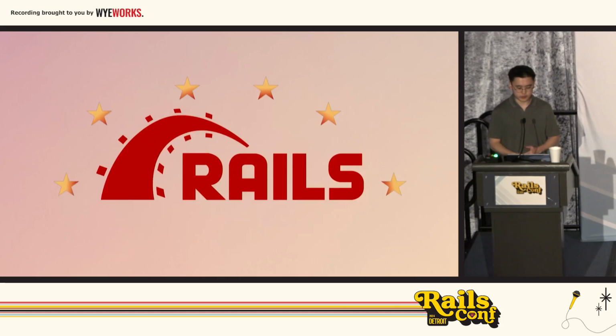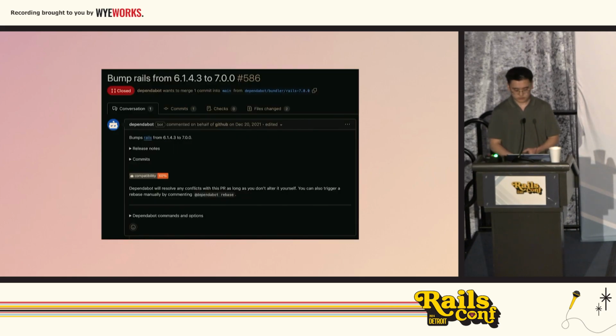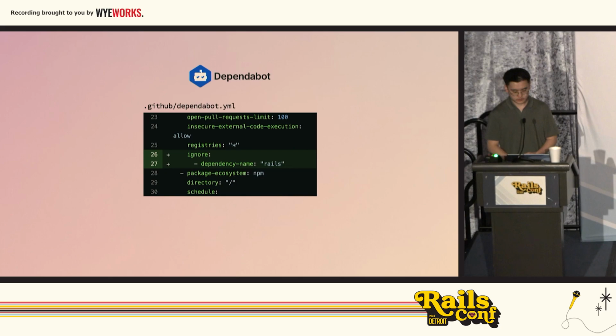However, as you know, Rails is not upgraded like most gems. Dependabot will create pull requests to upgrade Rails, but in a somewhat naive way. It's set up like any other dependency update and does not run the app update task or bump load defaults. Therefore, with Rails specifically, Dependabot PRs on major or minor updates end up confusing app owners more than they help. We recommend app owners to disable Dependabot for making automated bumps for Rails, which you can do yourself by adding this line to your Dependabot YAML.